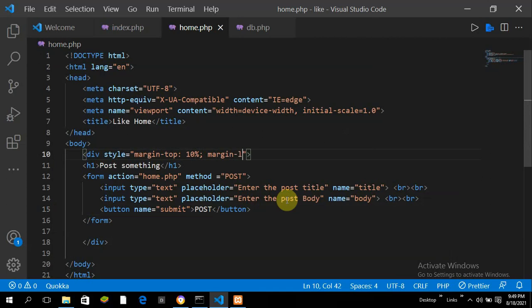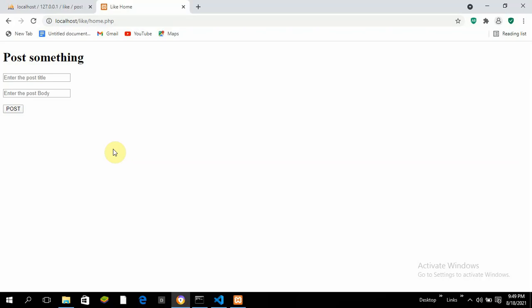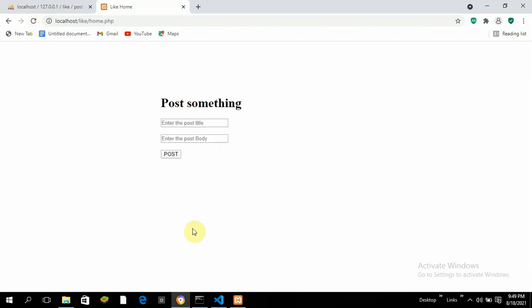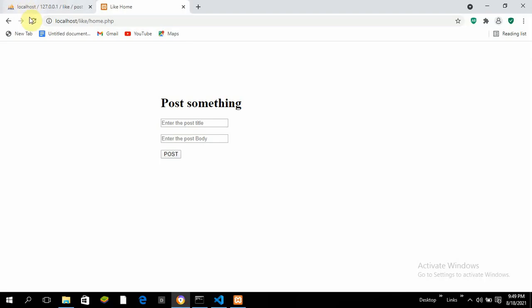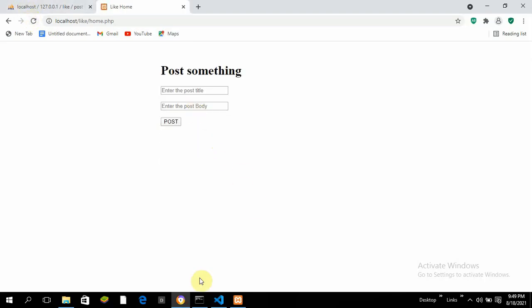Margin left of 40%. Or maybe 30. Then let me try to restart it. Okay, change this to 5 or maybe 2, maybe 4. Let's try that. Yeah, you can see.